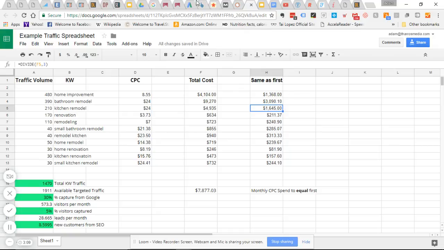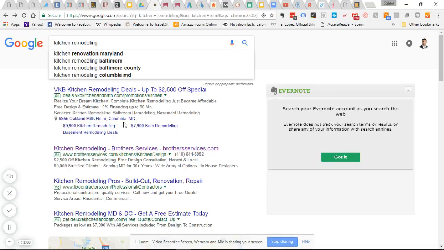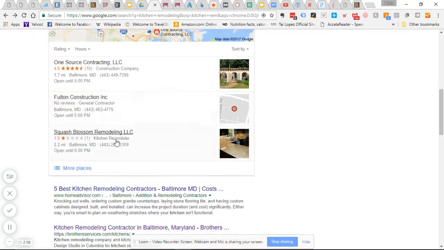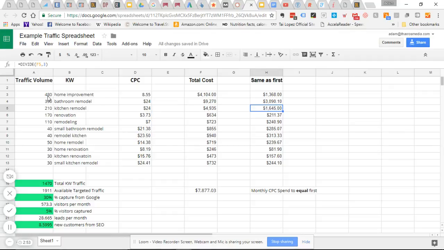The good thing about SEO, it's a little different than search engine marketing because right here you get about, I want to say, average about 2% click rate, and here you average about 30. So that's a good thing too. So if you want to rank for all 10 of these keywords, it would be the total cost for paying for all these. This would be the same as first cost. So if you want to rank for these at first place organically, you'd pay, I don't think I did a calculator here, but if you wanted to do all this for a monthly cost per click cost, that's about $8,000.